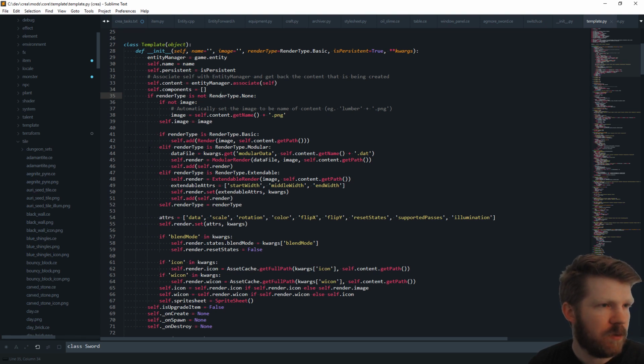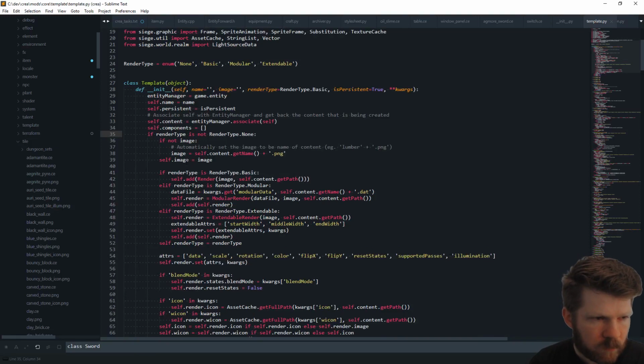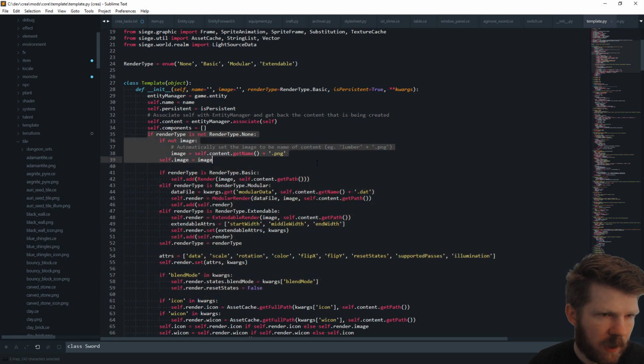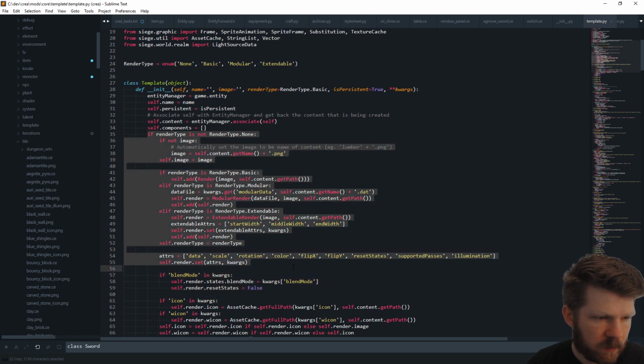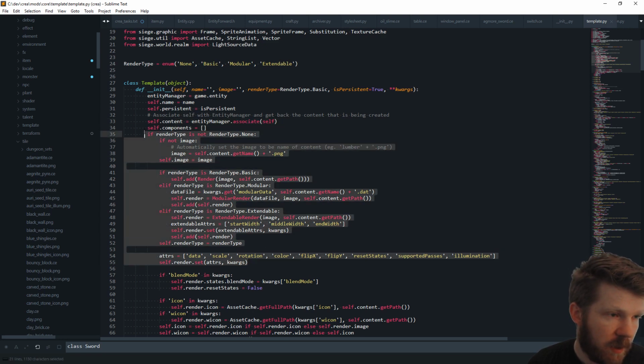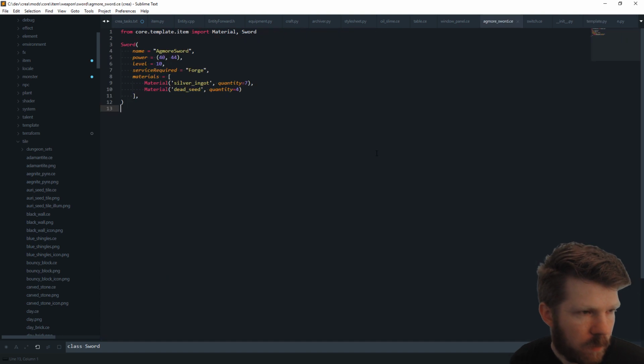I think that's really good. Maybe what we could do is separate this out, kind of like most things, where they will typically just set up the render component for us. One thing that's true is that it might be a spine component, and then the render stuff would be very different.